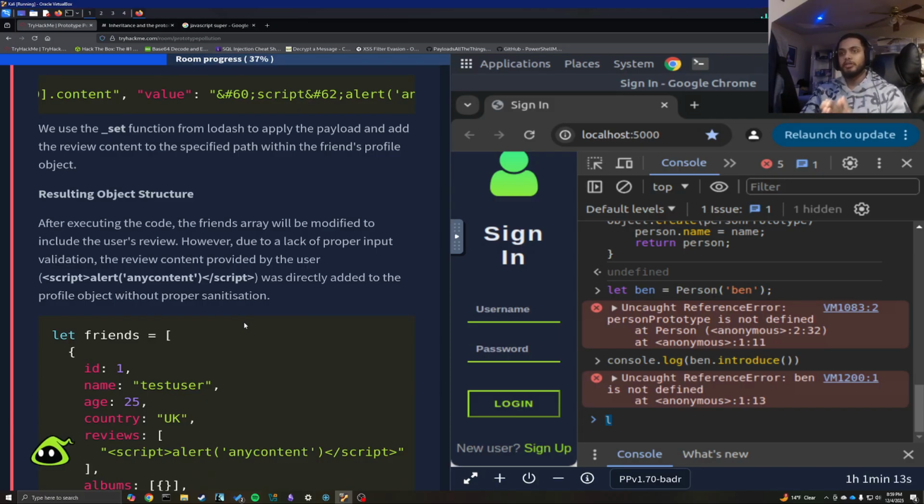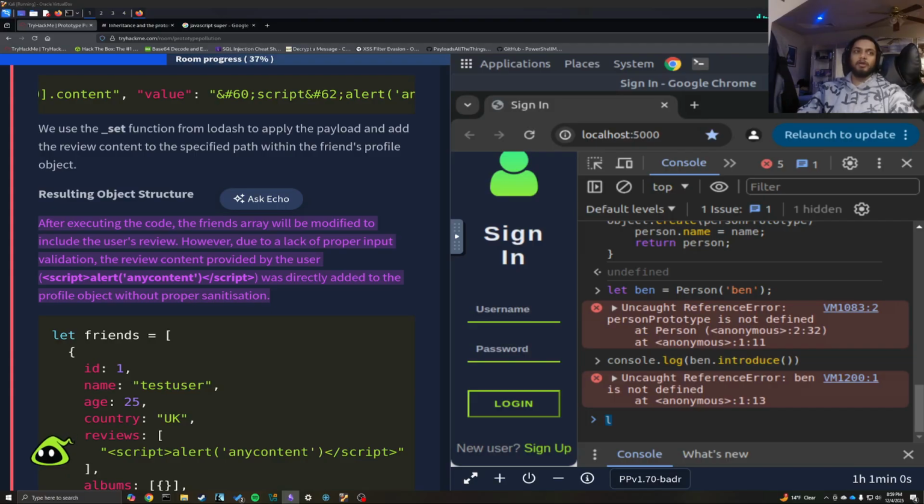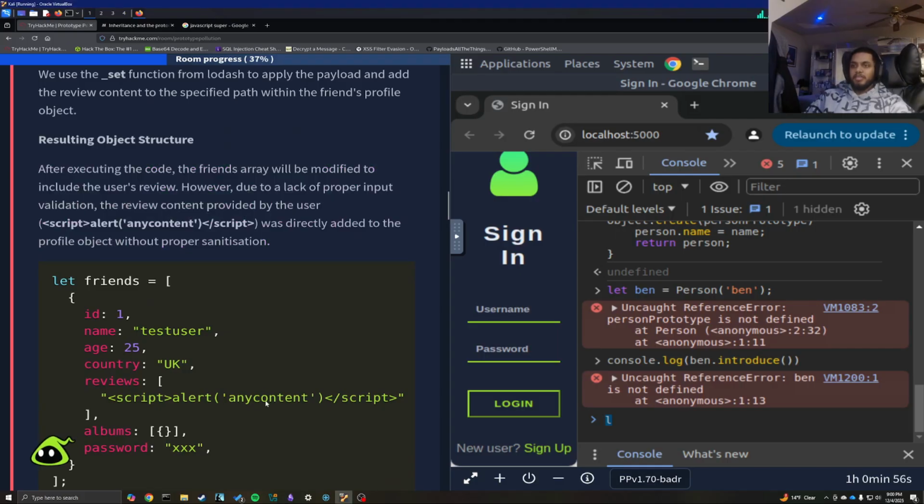After executing the code, the friends array will be modified to include the user's review. However, due to lack of proper input validation, the review content provided by the user was directly added to the profile object without proper sanitation. And you can see it, yeah, script alert.